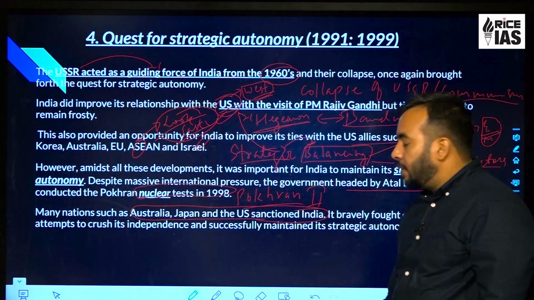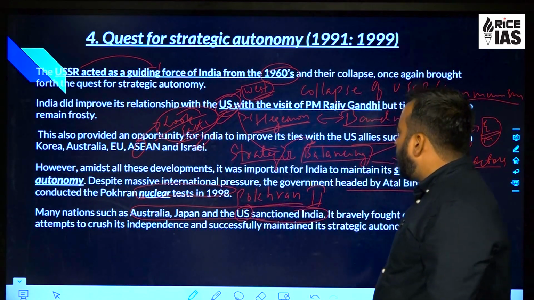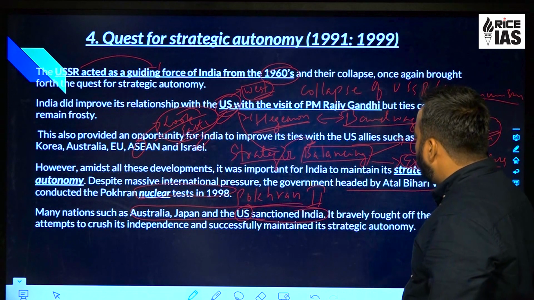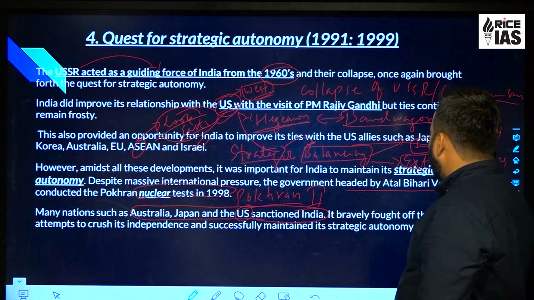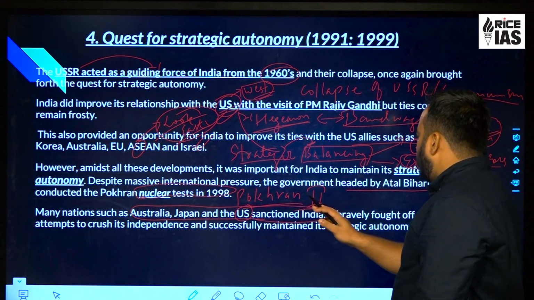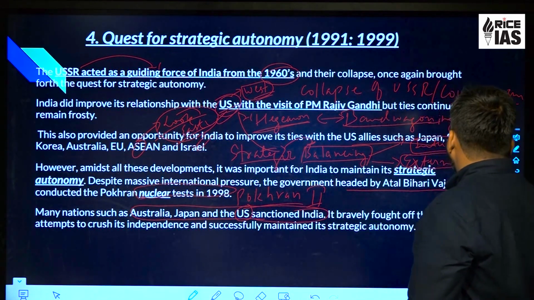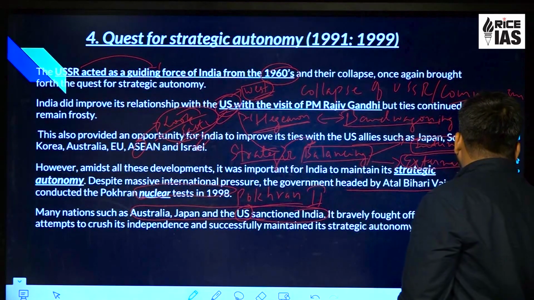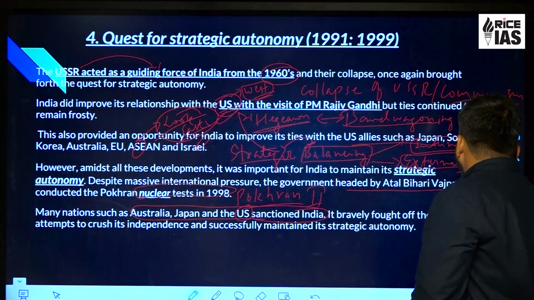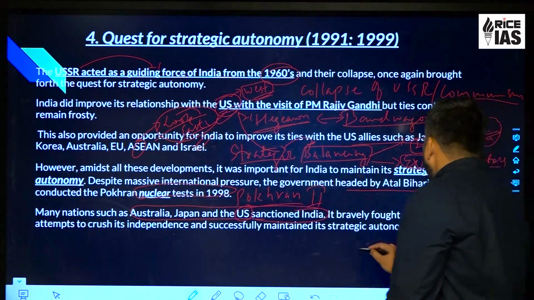We cannot be sure of the USA. Sometimes it's said that an enemy like the USA or a friend like the USA is always a problem. So the USA can neither be a good friend nor a good enemy. One always has to be wary of the USA. India neither signed the non-proliferation treaty nor the CTBT, the comprehensive test ban treaty. India did not sign either of them.